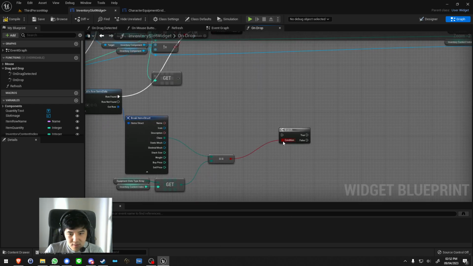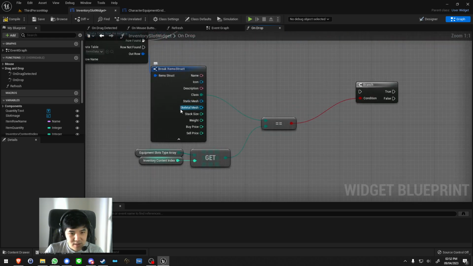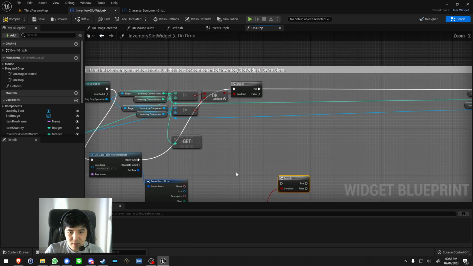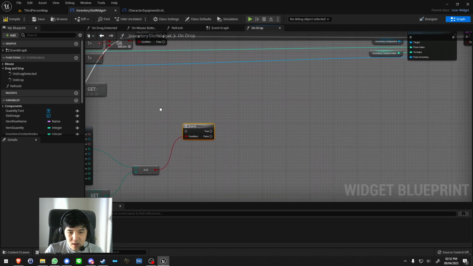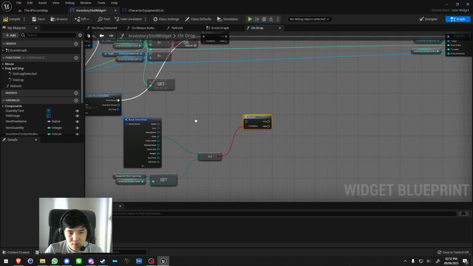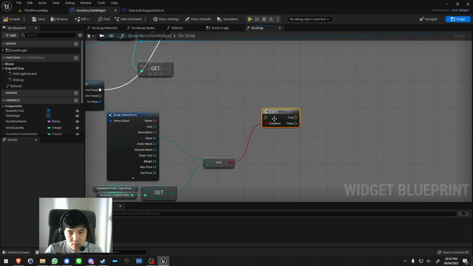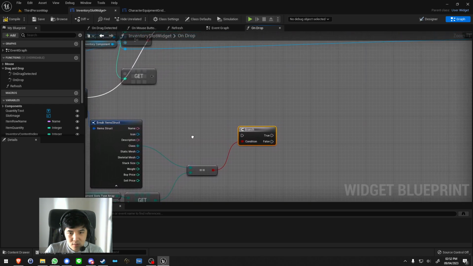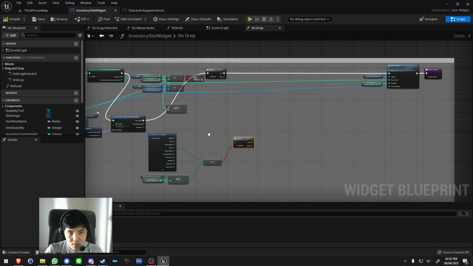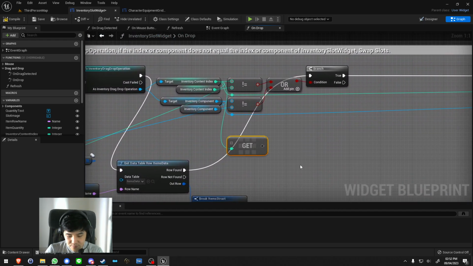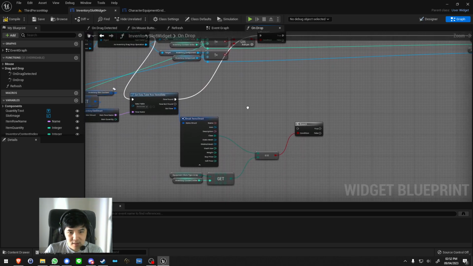So if the item class is equal to the equipment slot type, we need to figure out if it's an equipment slot as well.